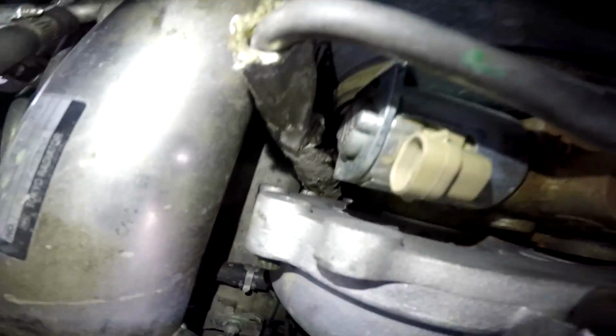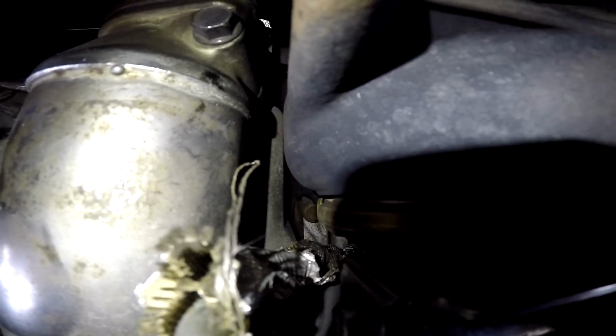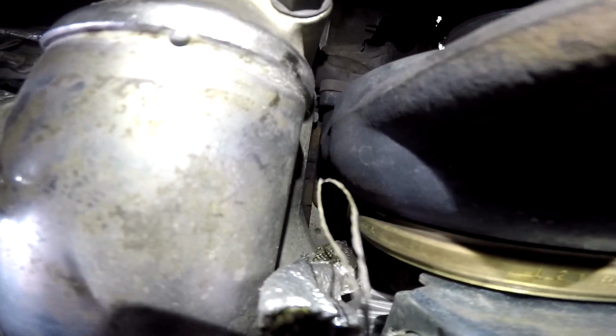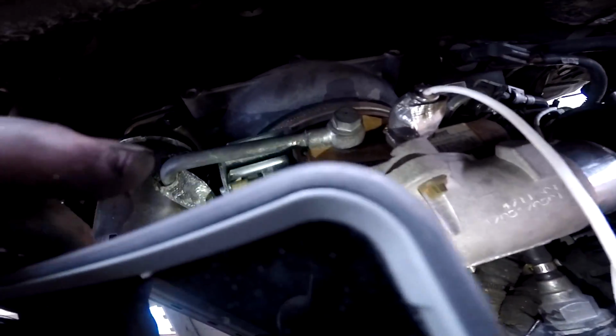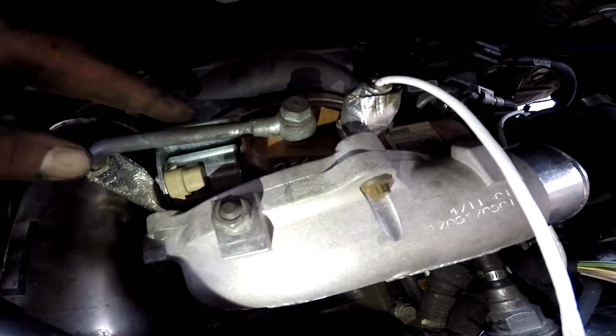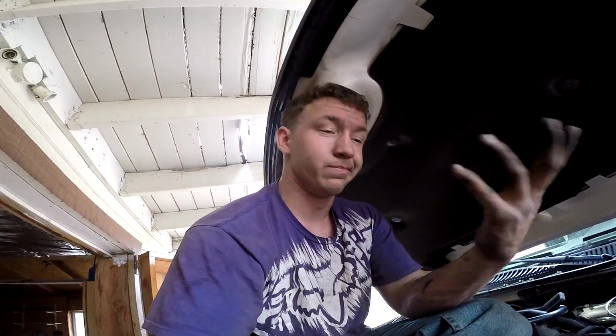There's one right there. There's one right there. And there's one on the other side of this oil feed line, right down there. Kind of hard to see. So we'll take this line off right here, which I believe is a 14mm. Take this 14mm off, and then move this line out of the way. Take those 3 17mm mounting bolts for the turbo out, and this turbo's out. We'll pull it out of the truck and we'll further investigate.